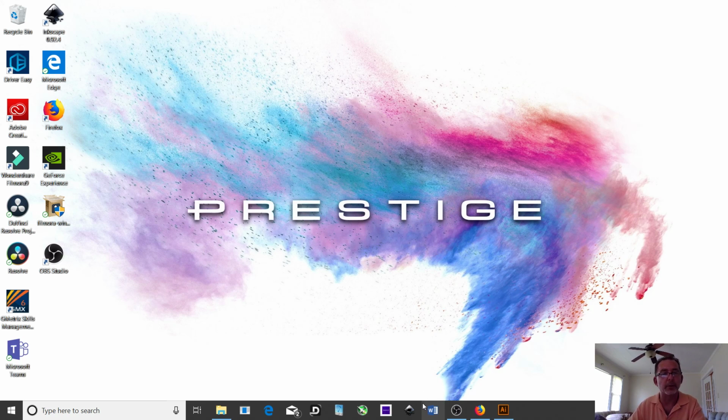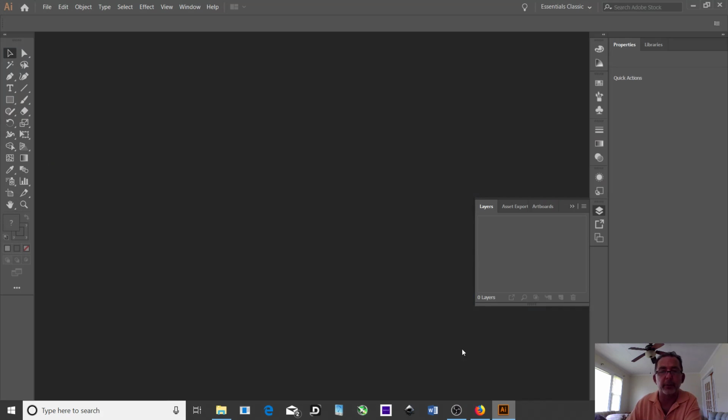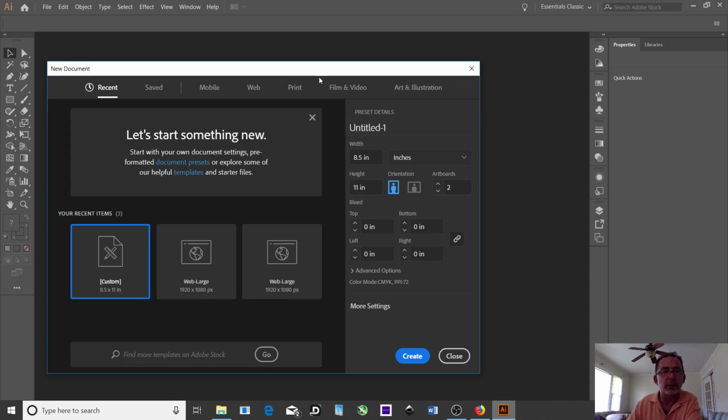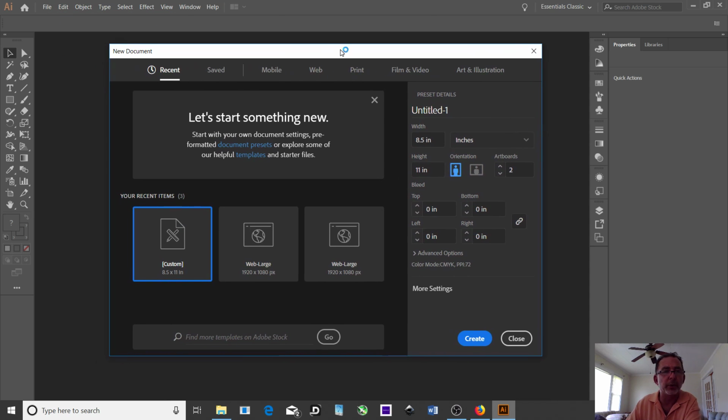And we are going to start with Adobe Illustrator, and today we are going to learn the basic principles in Adobe Illustrator. We're going to be going into layers. So here we have in our taskbar Adobe Illustrator, and we're going to pull it up. What we're going to do is go up here to File and choose New. What that's going to do is pop up a new document window.